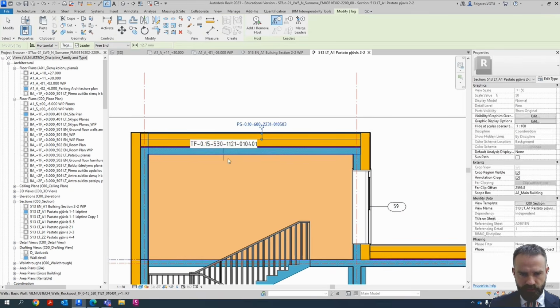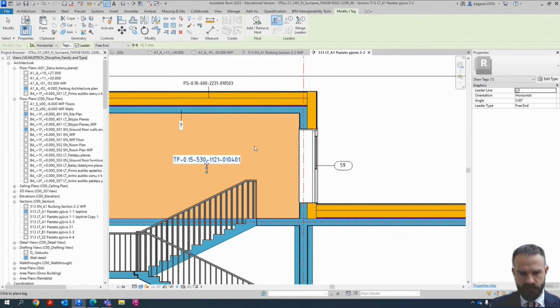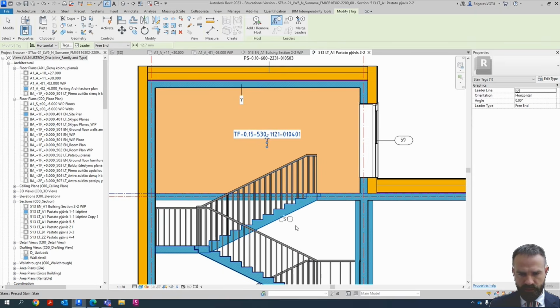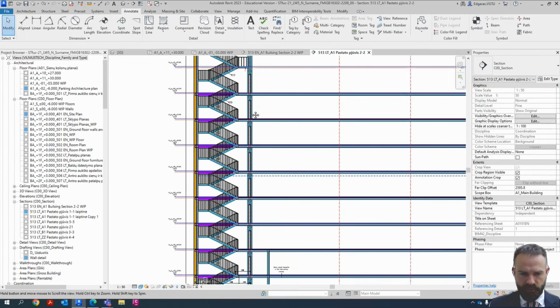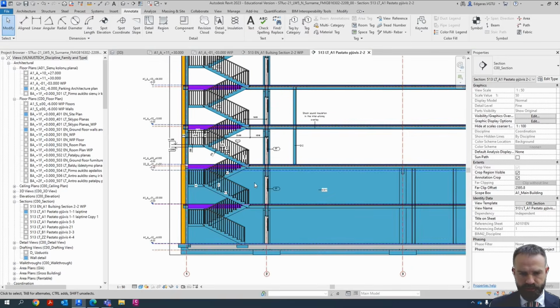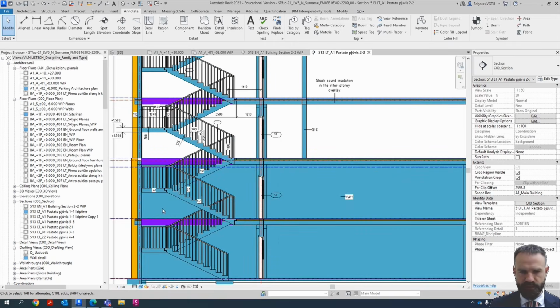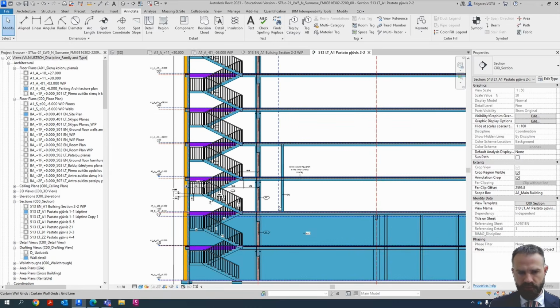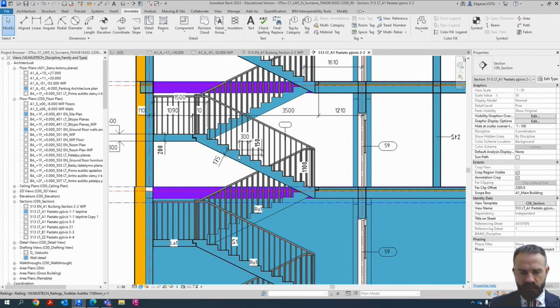I tag the roof, the floor, the walls, the stairs, and all the landings and so on. All the objects with tags are linked to the schedules, and in the schedules I can calculate all the information, quantities, how many elements I have, and so on.